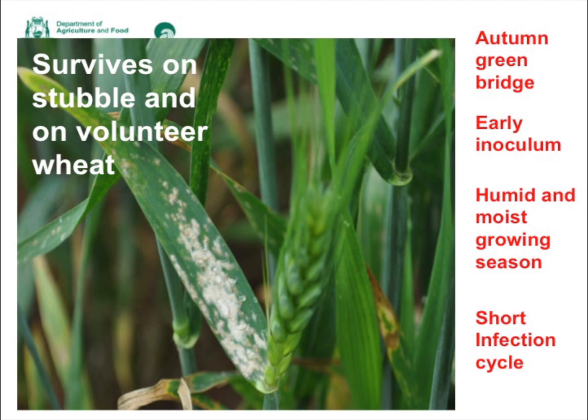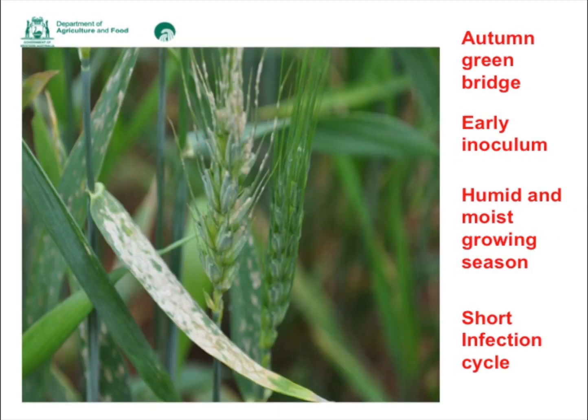The disease spreads at temperatures of 15 to 22 degrees — it likes mild temperatures and high humidity in excess of 70%. Under these conditions it can have a short infection cycle of as little as seven days, and secondary spread occurs by wind. It usually starts out low in the canopy and moves upwards, and once the flag leaf becomes infected it rapidly leads to head infection. The disease is at higher risk in dense crop canopies, areas of poor air circulation, damp shaded areas, high seeding rates, high nitrogen nutrition, and areas with a good soil moisture profile which promotes canopy humidity.